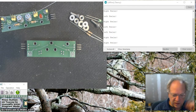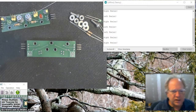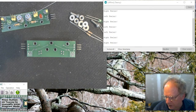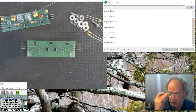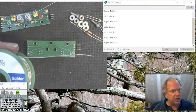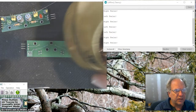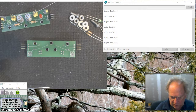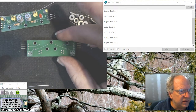So next I'm going to go ahead and solder it. I have a complete set of tools here. I've got a digital meter. Mine is currently set at 390 degrees, but I don't know if I totally trust the probe. I have some lead-free solder that I'm going to be using, and of course I've got a pad for cleaning my tip. So let me see if I can do this in the video.